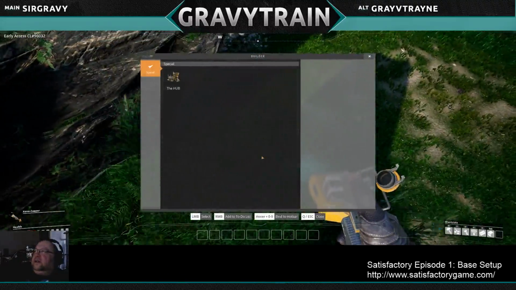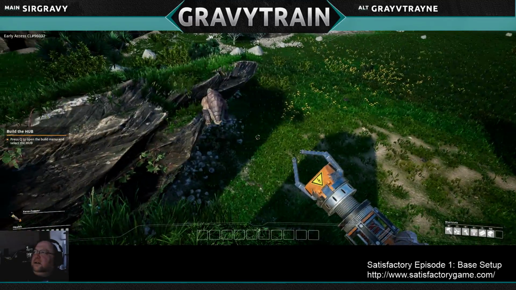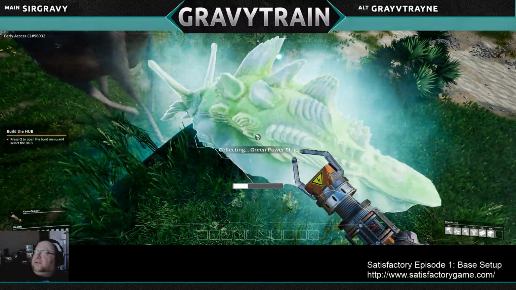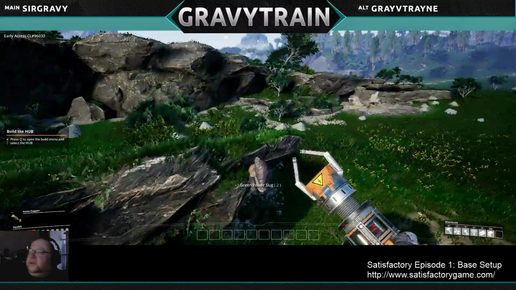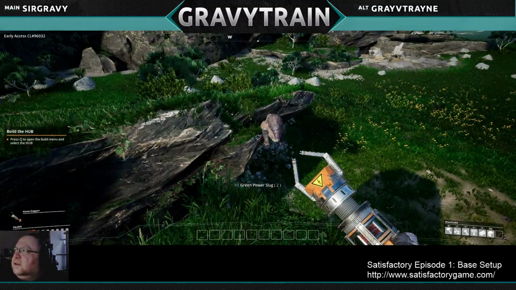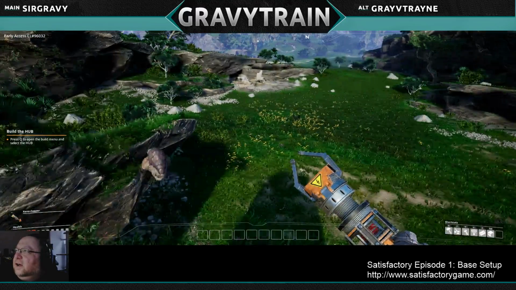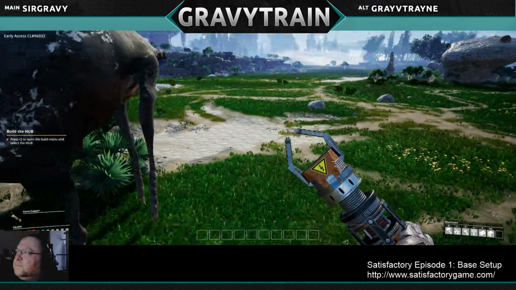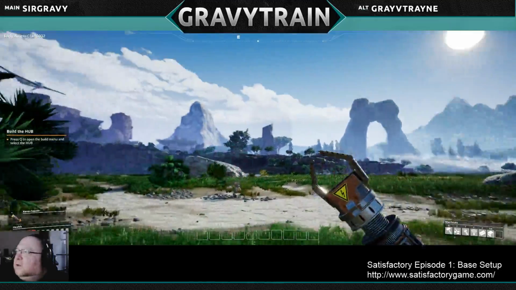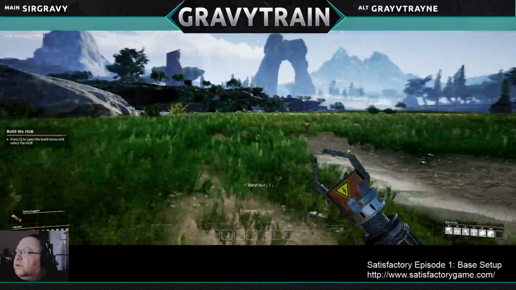Ah, damn it. Yeah, apparently they can't fall off cliffs, which suits me just fine. What if we get trapped there? All right. Wish I had a ranged weapon. So I need to get up over there, which is not extremely difficult.